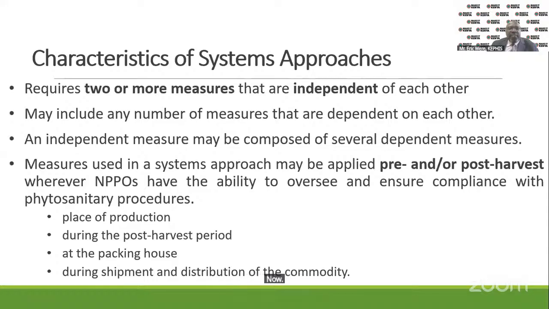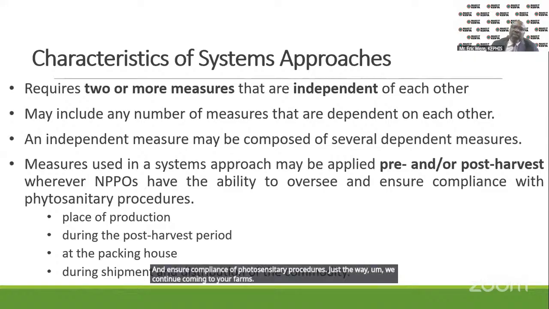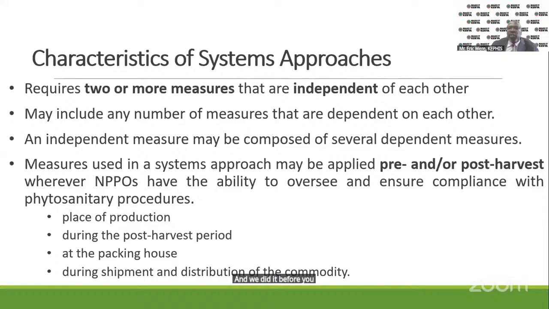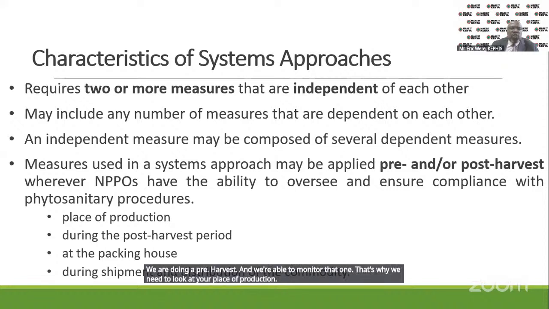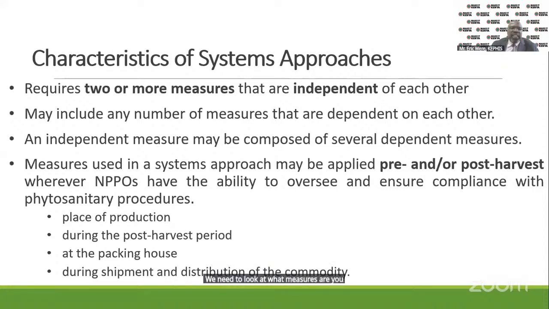Now, as KEPHIS, we have the ability to oversee and ensure compliance of phytosanitary procedures. Just the way we continue coming to your farms, and we did it before you were given the code. That was the pre, and also the post-harvest. So when we come to your farms, we are doing a pre-harvest, and we are able to monitor that one. That's why we need to look at your place of production.